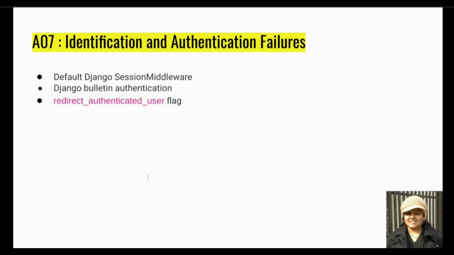Django comes with a fairly robust standard authentication suite, but there are a few pitfalls to avoid. One is the use of this particular flag, which ensures that the logged in user will be redirected from the login page if accessed directly. If you have to use this flag, make sure that it is used in conjunction with this particular function, which is a decorator. It's permission required. This avoids any kind of redirect loop.